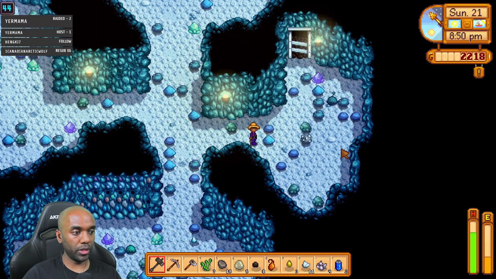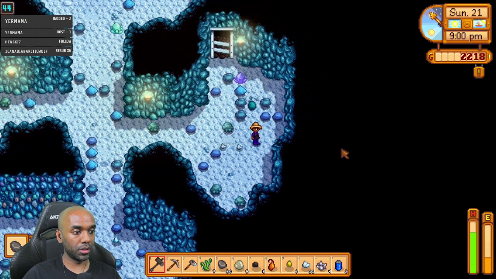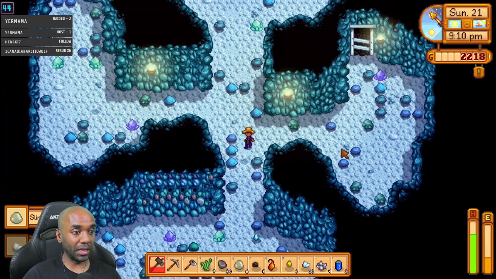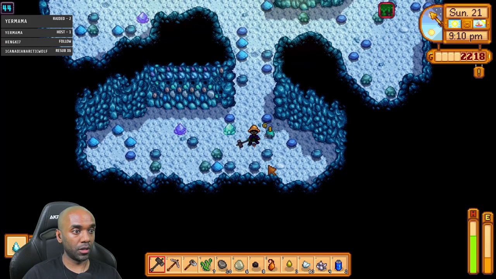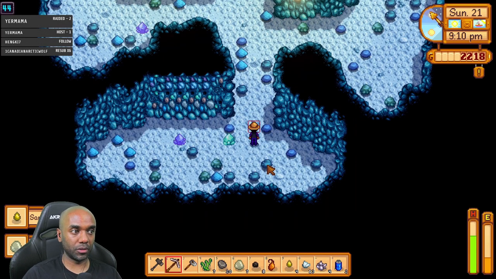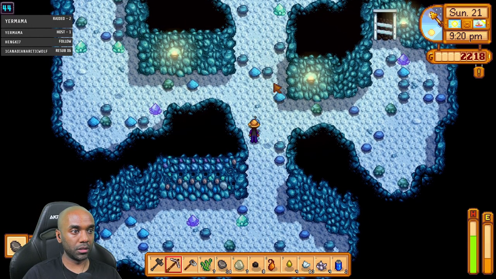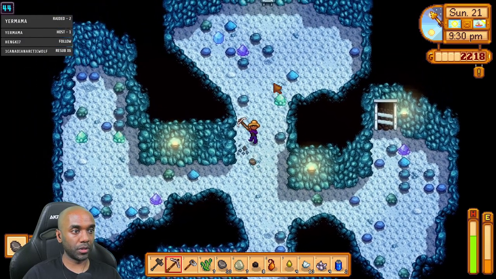What I don't know is if it's worth mining on a bad luck day. If bad luck days spawn more baddies? Because that might be the play. To get more dust sprites.